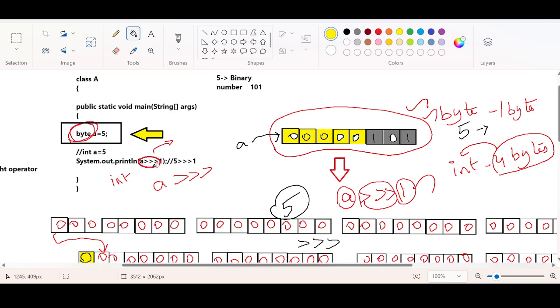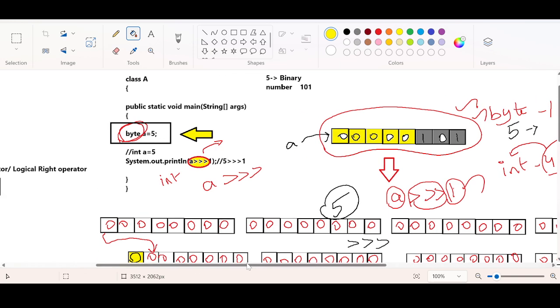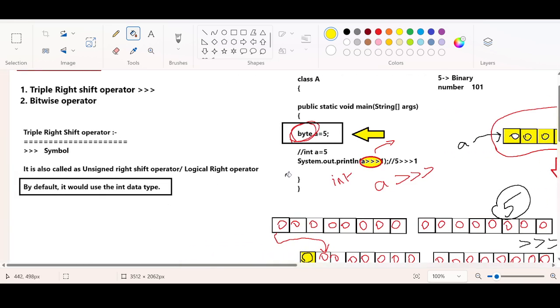Next, we are performing the triple right shift operation. For a triple right shift operation, Java will do a conversion: it will convert the byte data type to the integer data type.